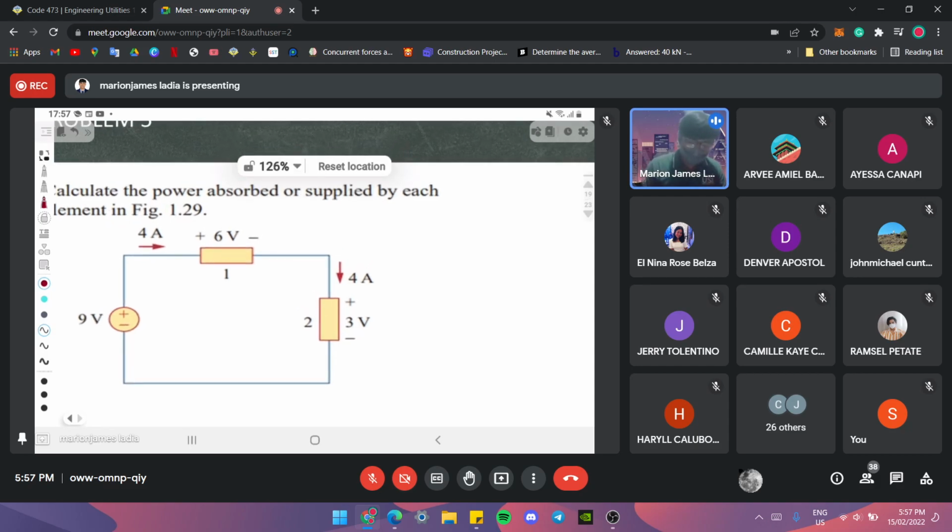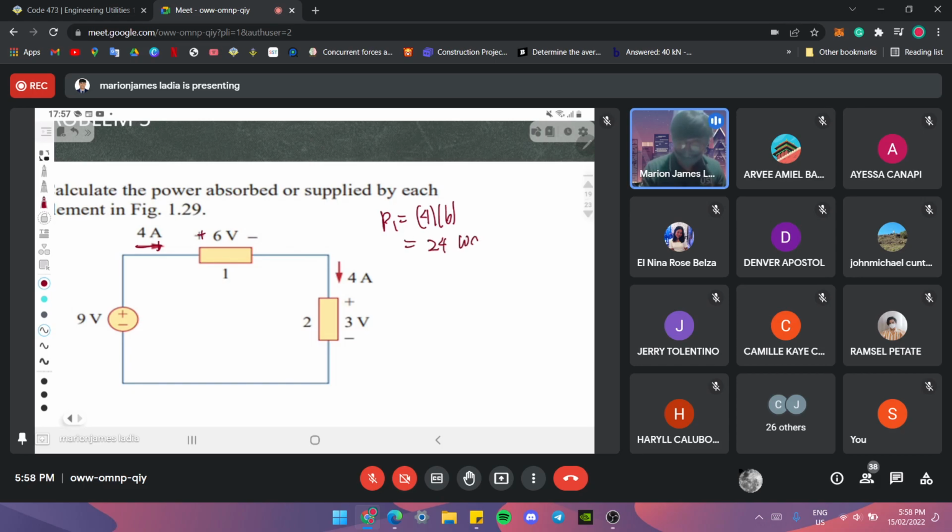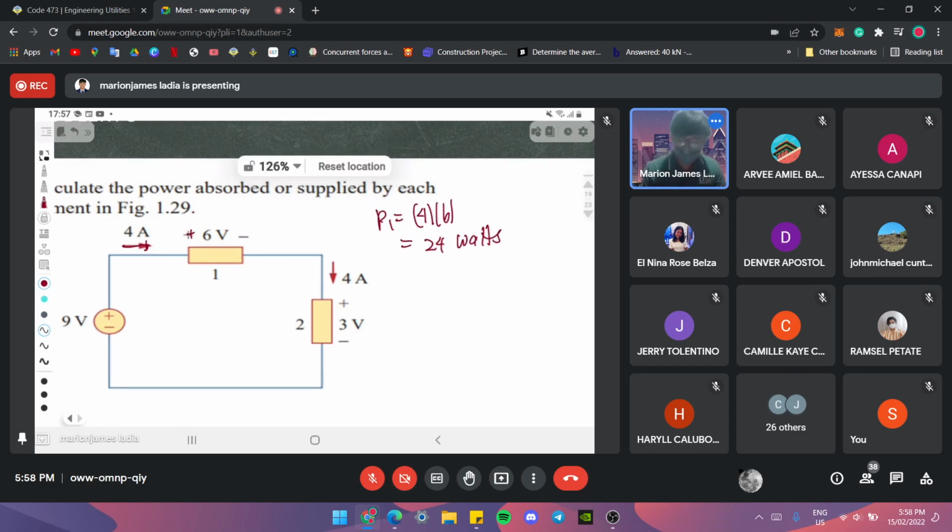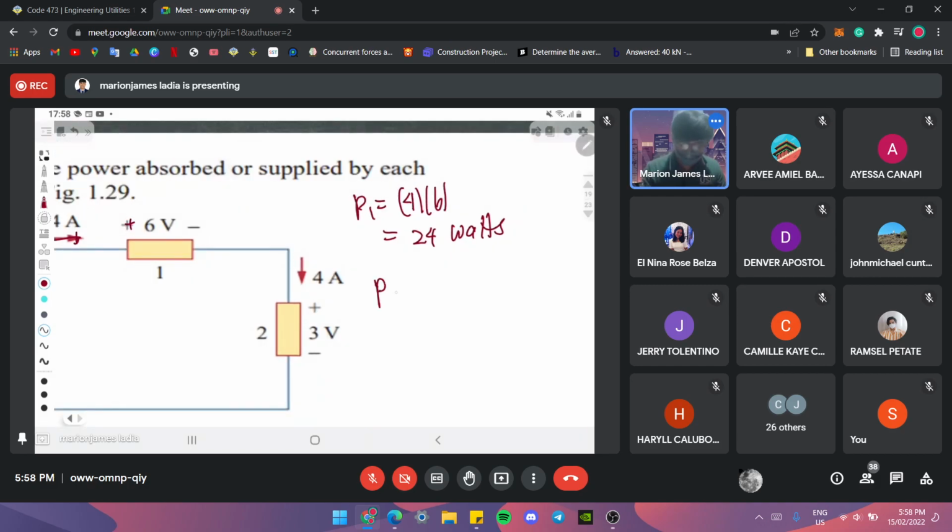So, passive man or active yung element. So, from here, pinakita yung direction ng ating current. So, take note that 4 ampere, so P1 natin, is entering the positive terminal of our 6 volts. So, 4 multiplied by 6, so this is equal to 24 watts. So, take note, pag resistor yung pinag-uusapan, positive at positive siya because resistor will always absorb power. Okay? So, P2, pumasok yung 4 ampere natin sa 3 volts. So, we have 4 ampere multiplied by 3 volts. So, therefore, we have 12 watts.